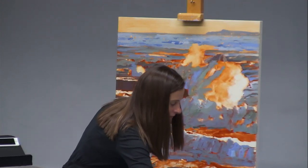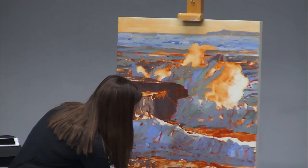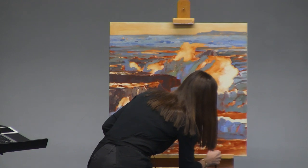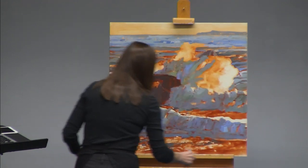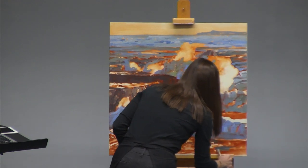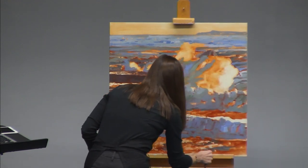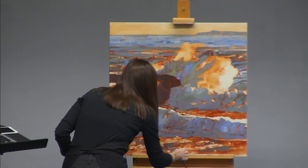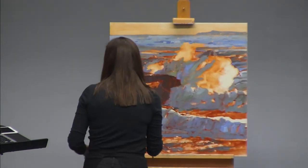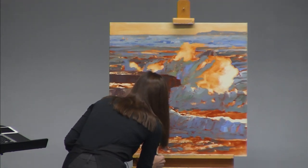I hate to break it to all of you, but everything you're seeing here will be covered eventually. Most of painting is taking away, so as much as you put on, you are pulling it out at the same time. It's a give and take process. But I'll show you. I'll do it sooner than later because I know I'm probably getting close on time.